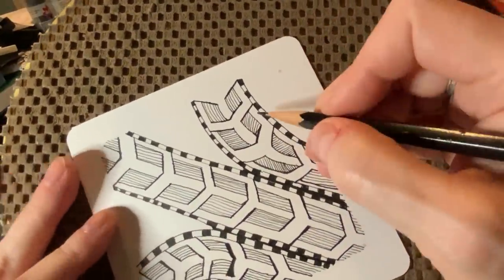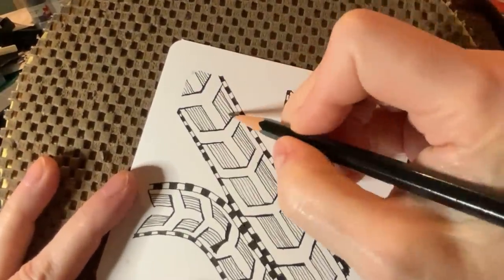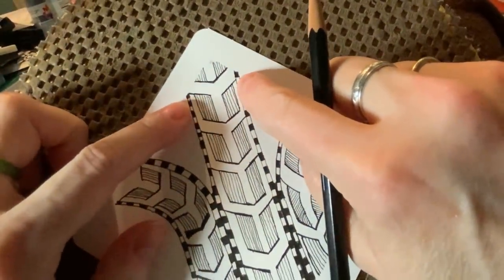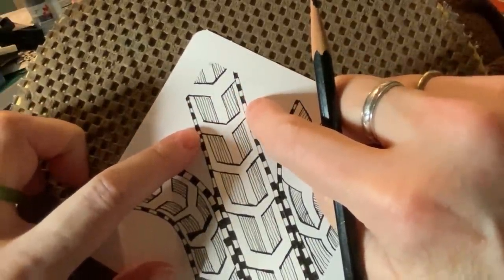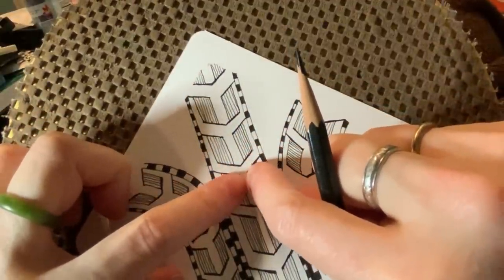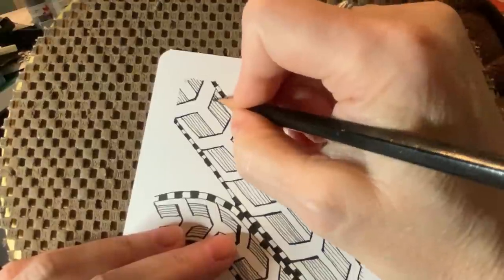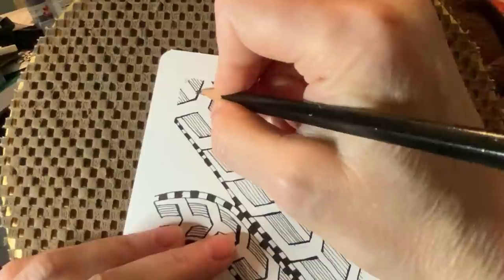Okay, so as you can see on these, let me start on this straight one. As you can see, what we have done here is we have given an overlapping look, an op art look to this. If you'll see, this looks like it's coming from beneath here, right? And then it comes here and it goes down here in this Y shape and then disappears between this, behind this. And the next one is like links in a chain, right?